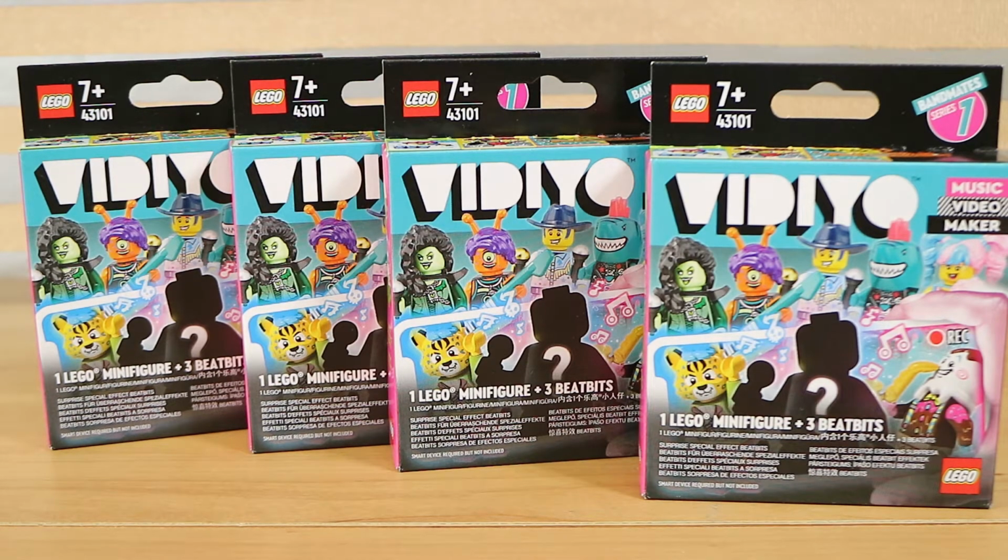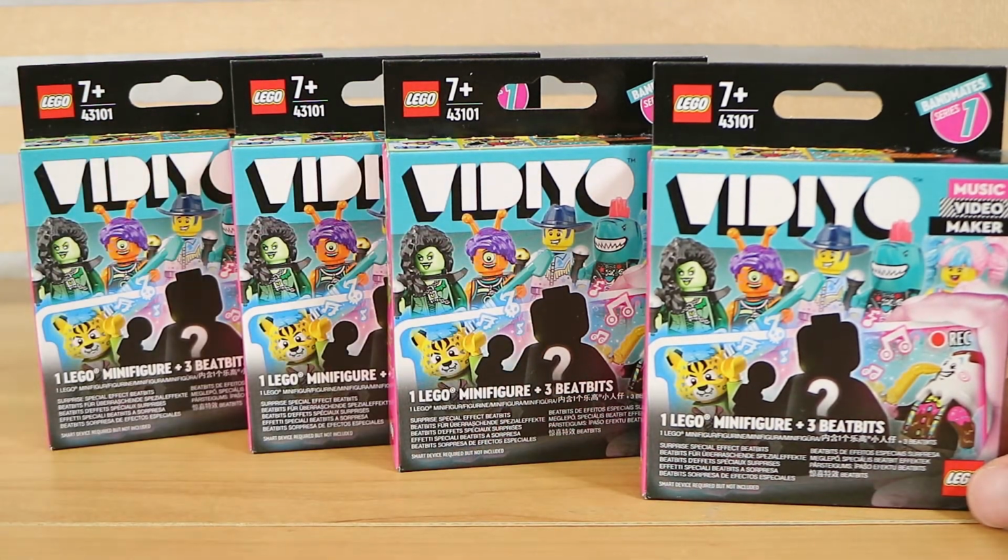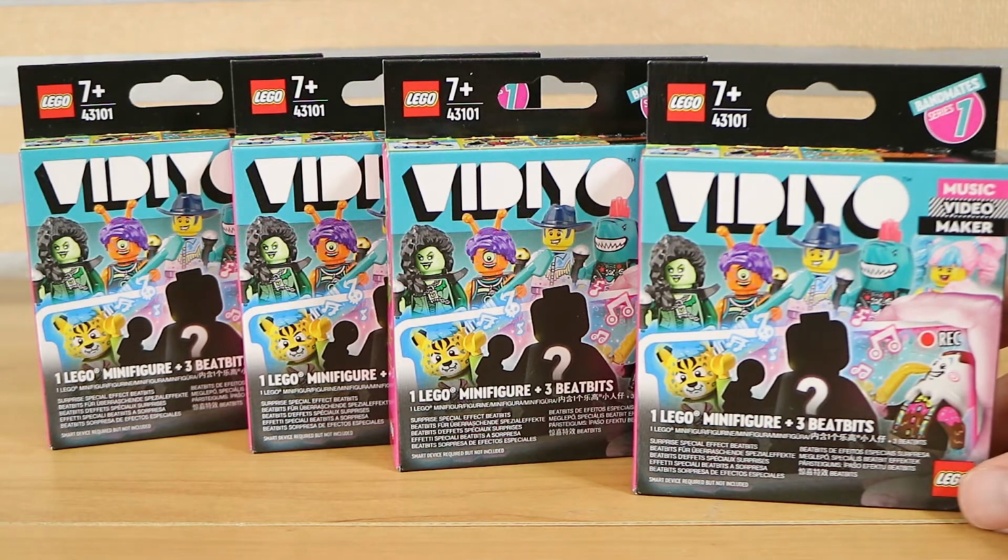And we're here for the brand new Lego Vidiyo. Well, sort of. We're here specifically for the Bandmates Series 1 minifigure blind boxes. There are other parts of this that you can get, but it's a whole new idea from Lego.